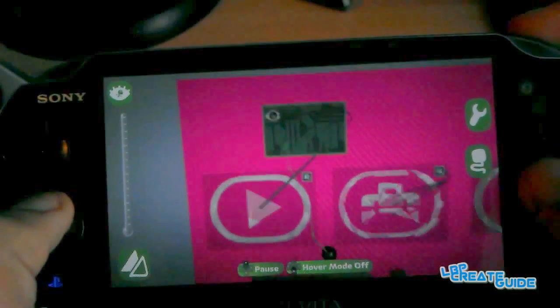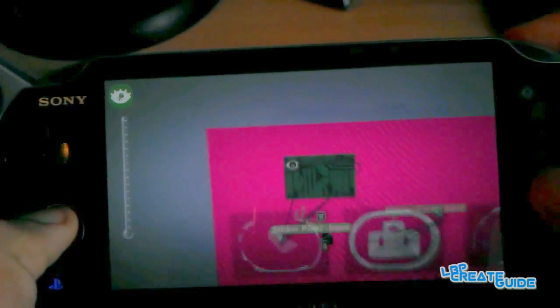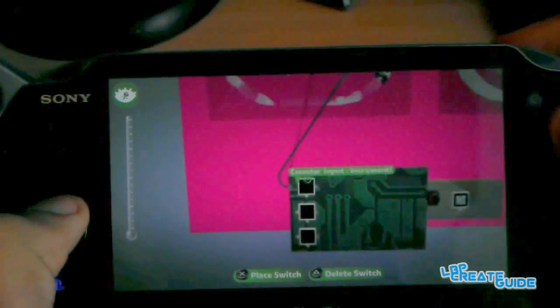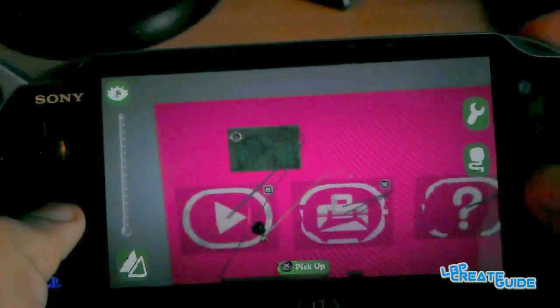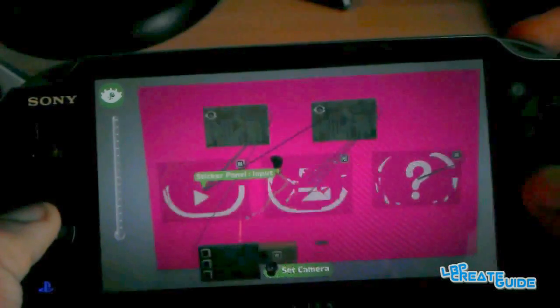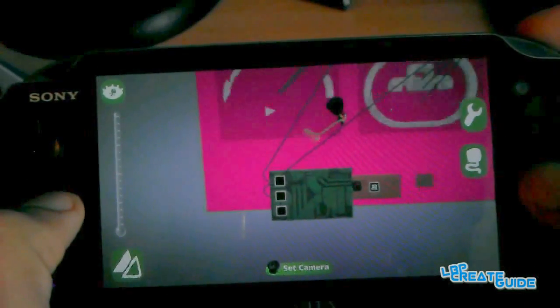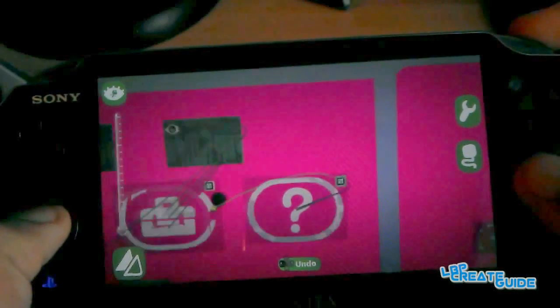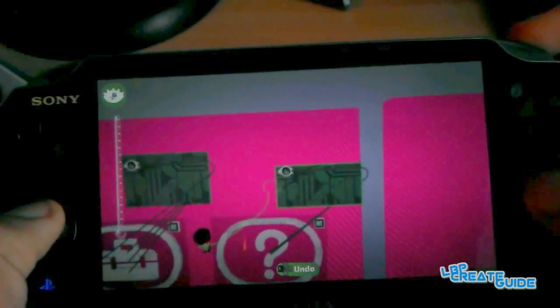Well, if you want them to press it twice, you can do that. So this will activate that. This here will activate that, and finally this one here will activate the last one.